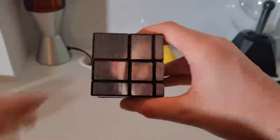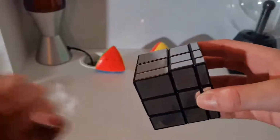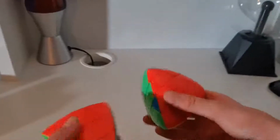Hello, everybody. Yeah. It's a really cool cube. You can see it reflects the light coming from my light. But yeah, kind of cool. Yeah, I like it. And then we come to my two Morphix puzzles, the Master Morphix and Mega Morphix.